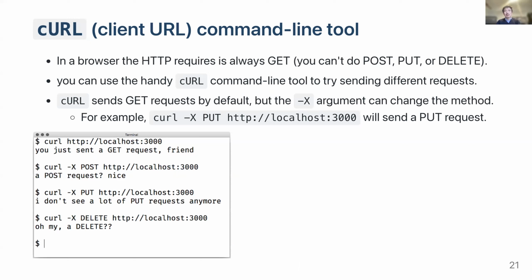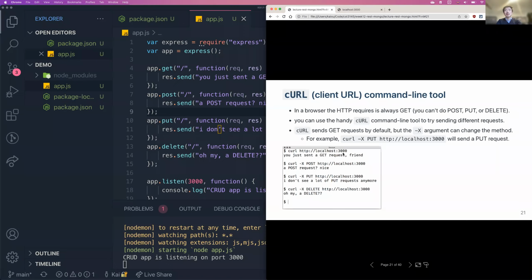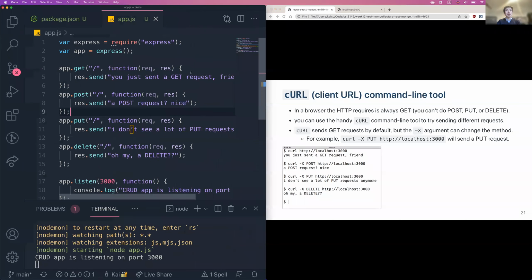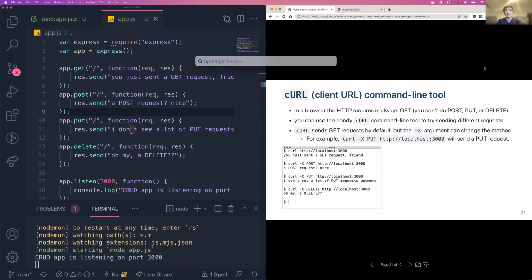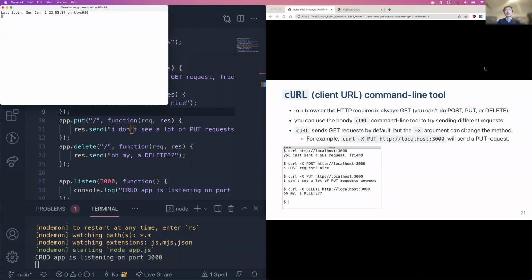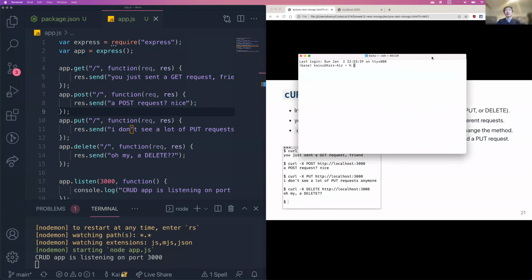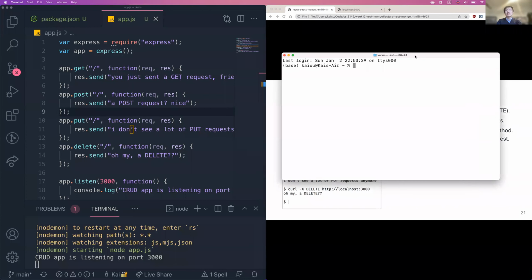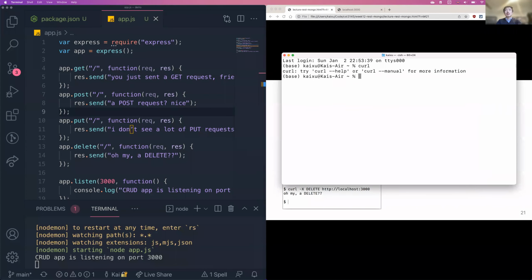Okay, I can demonstrate this quickly on my computer. I still have the server running here. I will start a terminal window, the command line, and make it a bit bigger. I typed in curl.